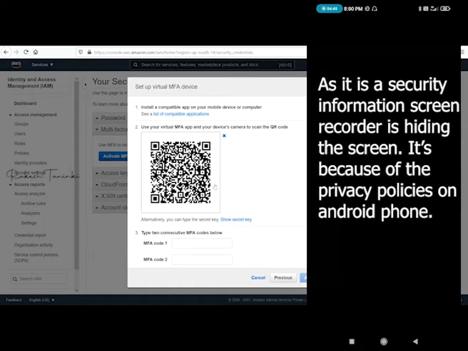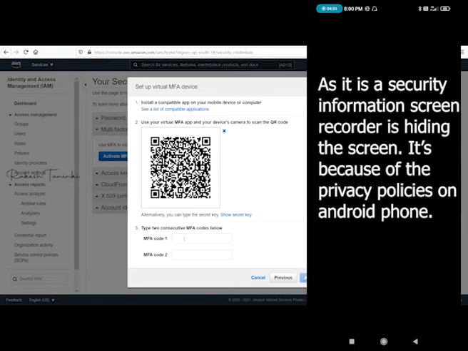Let us continue with our AWS screen. In the third step, we have MFA code 1. You need to enter consecutive codes which are generated in your Android application. I'm entering the first code, 513217. After expiration of that code, you will see a new code in the Android application. Remember, you need to enter 2 consecutive codes which are generated in your application. I've got my second code as well, 112782. That's it. Just click on Assign MFA.